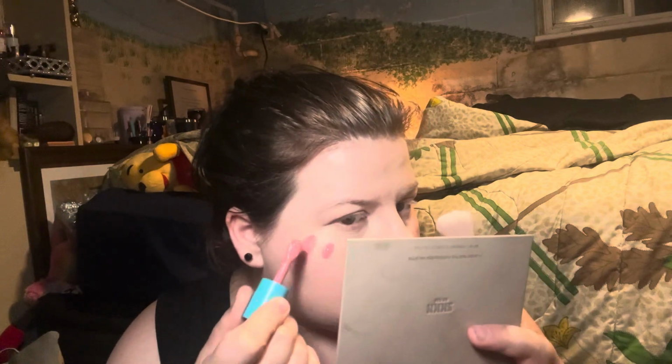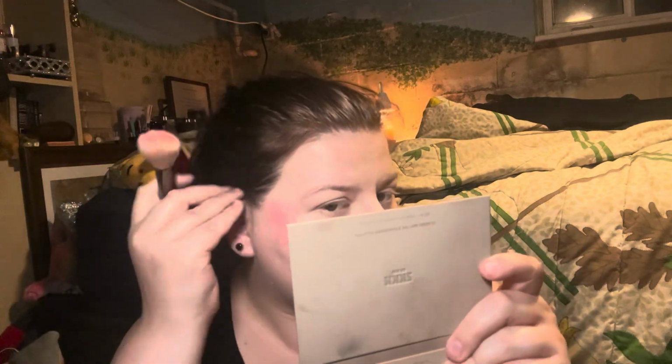It is like a very nudie pink. I don't know what is going on right there, like if it's lifting or if that's just like my cheekbone. That might just be my cheekbone. That just might be a me thing. Okay, but there's that side. And then using a different brush, we'll use this one. I'm gonna take the Ioni blush and I'm just gonna do little dots, just like that, for that blush. And then just to start blending it out.